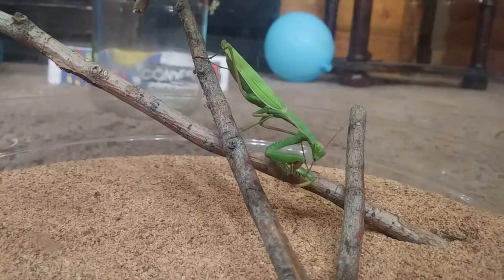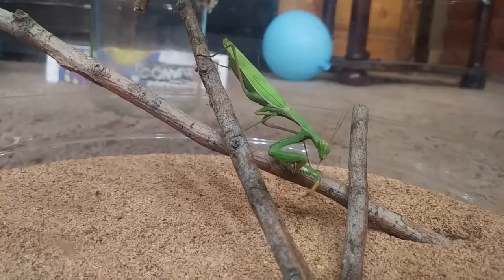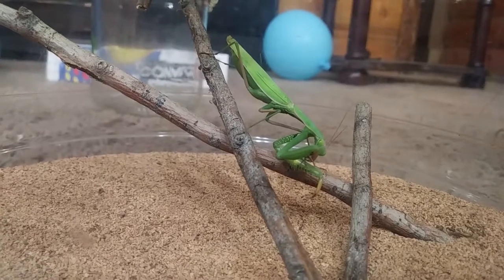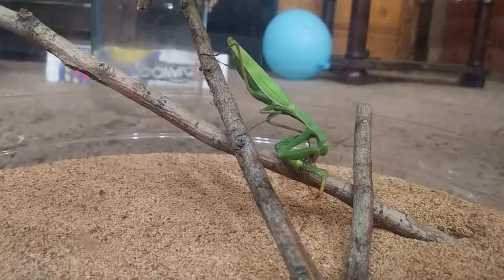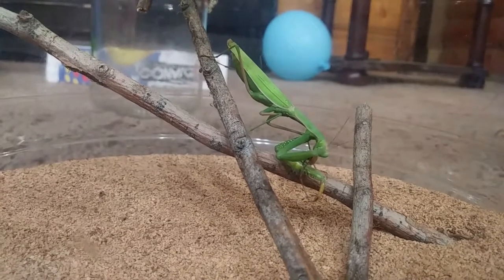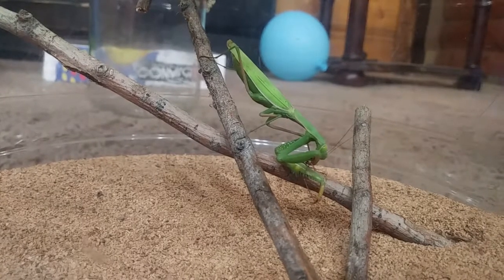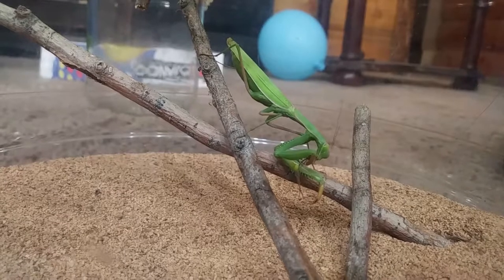Here's a tidbit for you — did you know the praying mantis on average only lives about six months to a year? Not only is the praying mantis just cool to watch, but did you know that the praying mantis is two times faster than a housefly? That's pretty quick. Also, the mantis is a great friend of the gardener — it keeps all those nasty little pests out of your garden, keeping your vegetables safe.